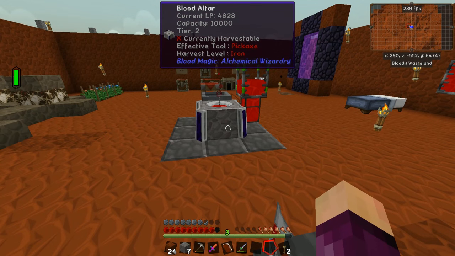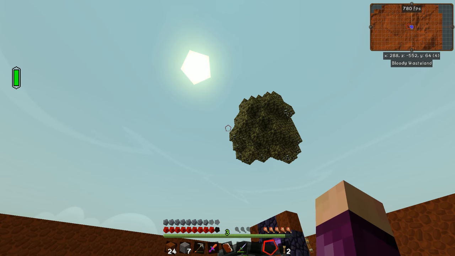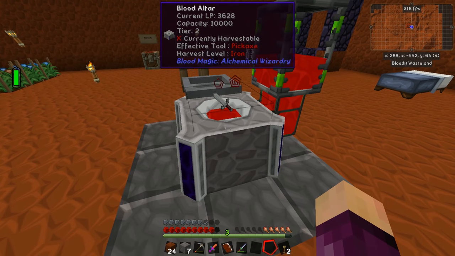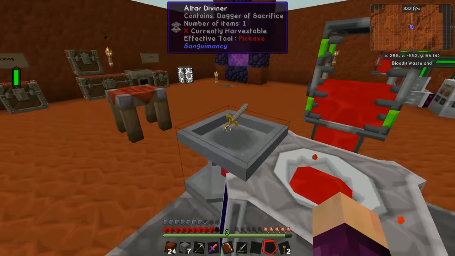All we need now is a bunch of materials to make a big dropper spawner. We want it to be about 24-ish blocks above us, so it's far enough away that the mobs will spawn, but we also don't want it to be too far away. I might make it like 22 maybe, because I also want the mobs to be alive when they hit the floor here, so that we can kill them with the Dagger of Sacrifice, and therefore get the bonus life points for our blood altar. There it is, look at that stuff, beautiful.